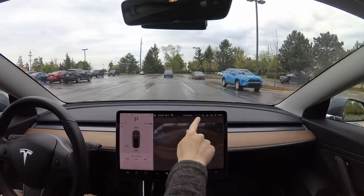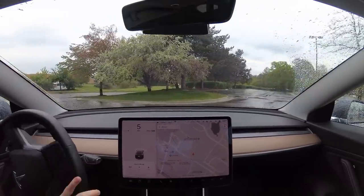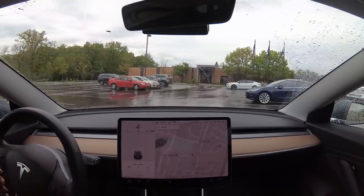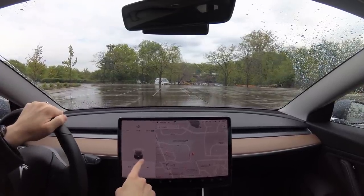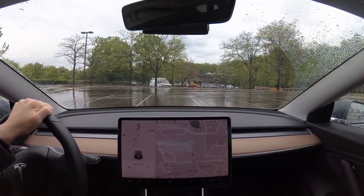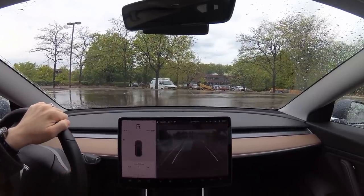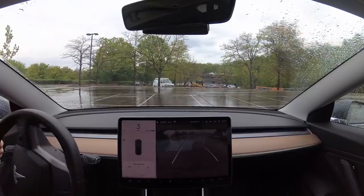When I put the car in park, you can see Sentry mode is enabled — that was automatic. I didn't click anything; it just turned on because in the settings I have it set to always turn on when I park. Now if we go to an open spot, you can see my headlights are on. There's another Model 3 here. The car is actually picking up the parking spaces — it never did that before. People are thinking the reason it's able to do this in the parking lots now is for Advanced Summon, which is hopefully coming soon — that will allow you to summon your car from up to 160 feet away.